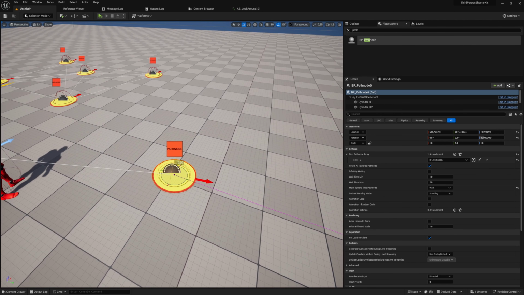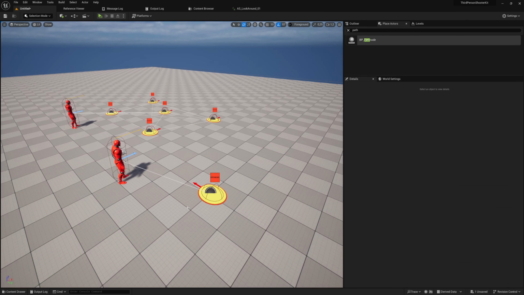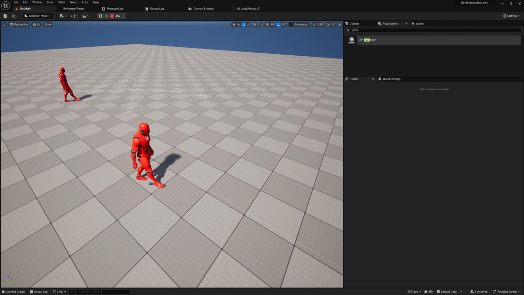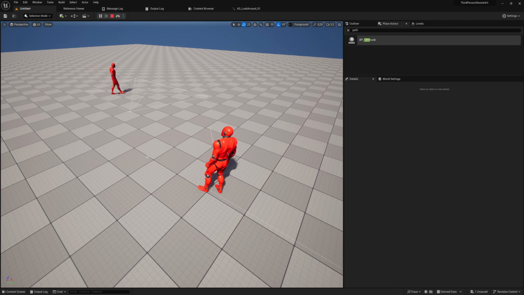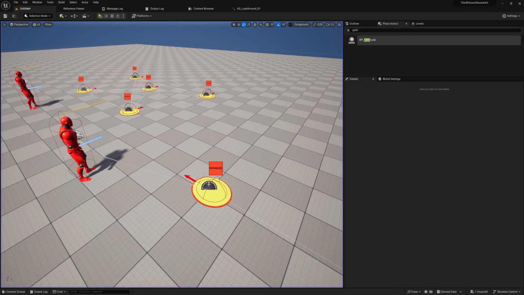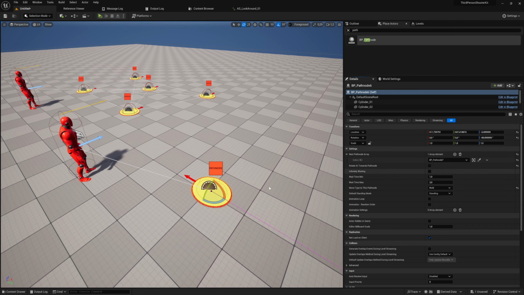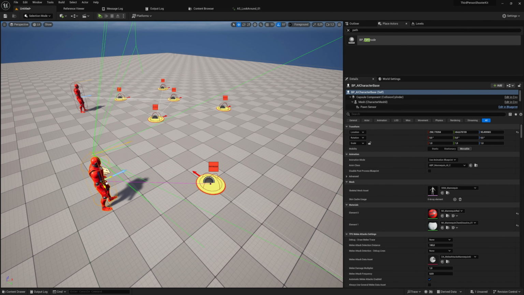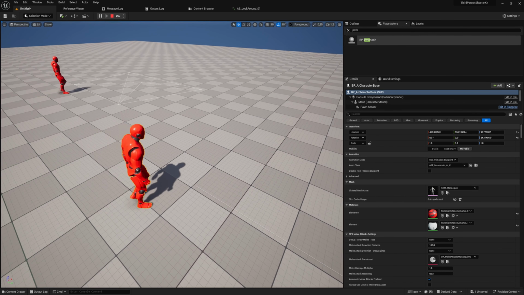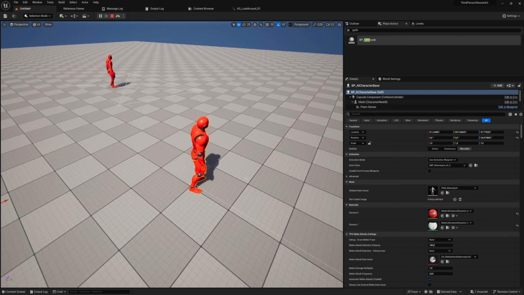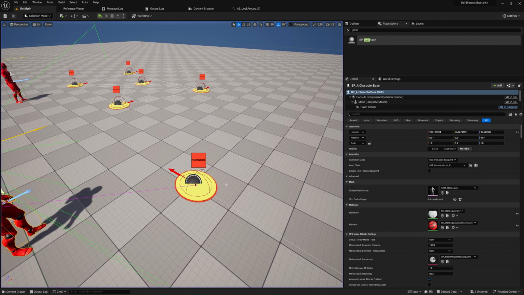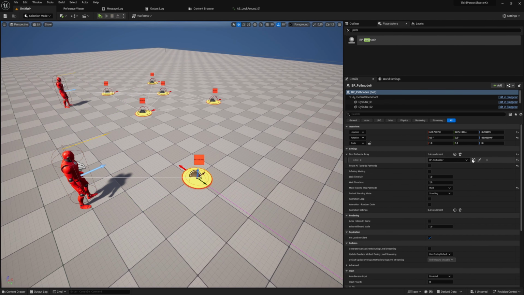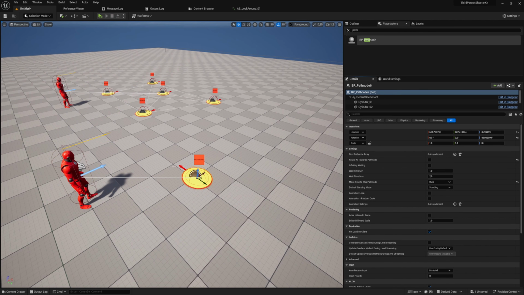So if we go this way, simulate, it will look there. See? If you have it disabled, it will just keep the rotation that it is coming from. So probably it will be this diagonal, like so. And for now, I will remove the next path node so he won't go anywhere.